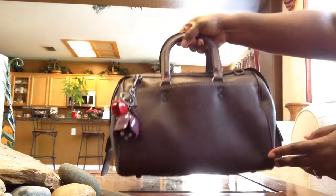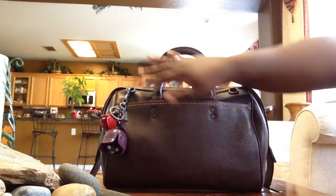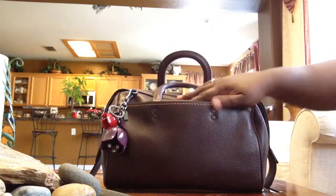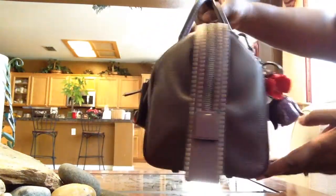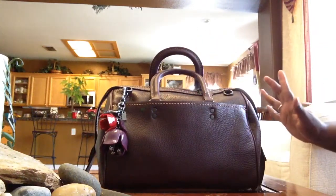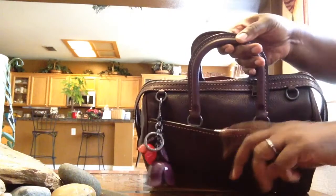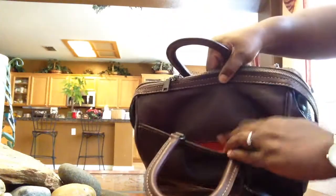I don't actually see a review of this bag on YouTube, so this is going to be more of a quick review of the bag — the bag details. I'm going to do some mod shots and then I'm going to do what's in my bag. Right off the bat, this is a regular size Rogue satchel. The satchel comes with two full-size pockets, and you can see the inside is in suede.